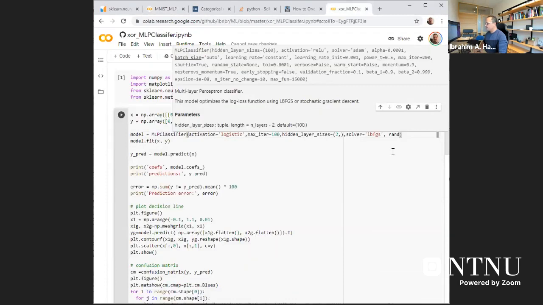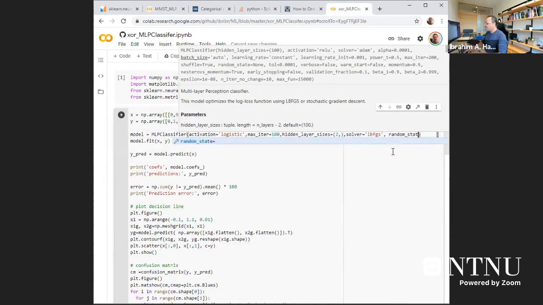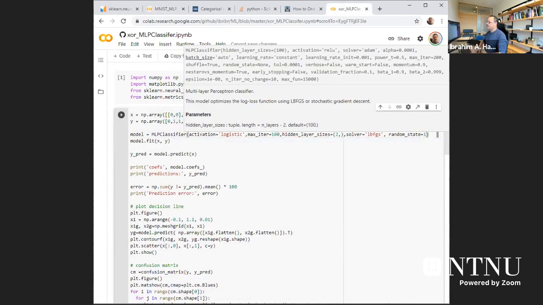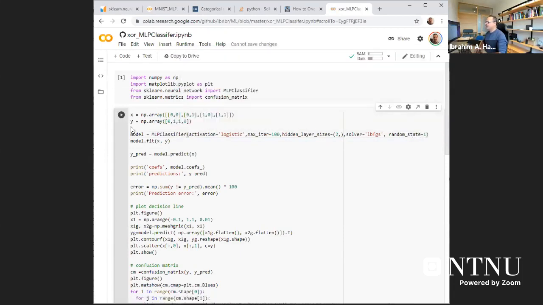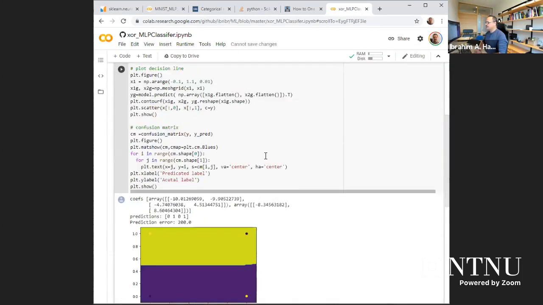If you want, we can use this random state. In this case, we can reproduce the solution.